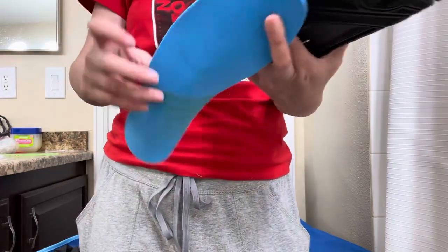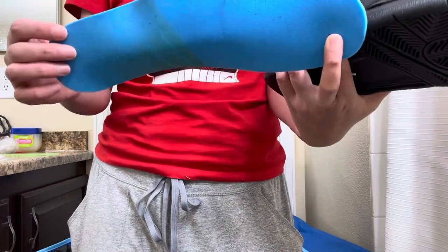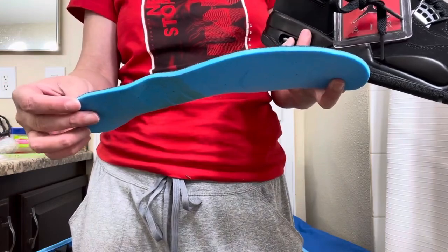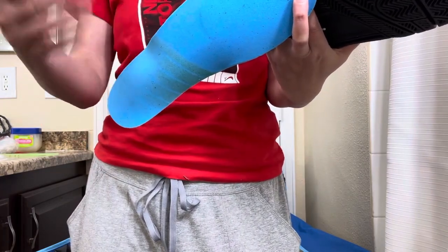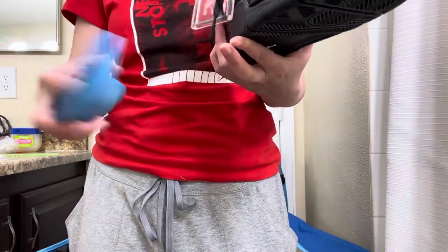I think the Air Jordan shoes' insole is too thin. Do you agree? Maybe the authentic one's insole is also this thin. I think it should be made thicker. Then the feet can feel more comfortable.